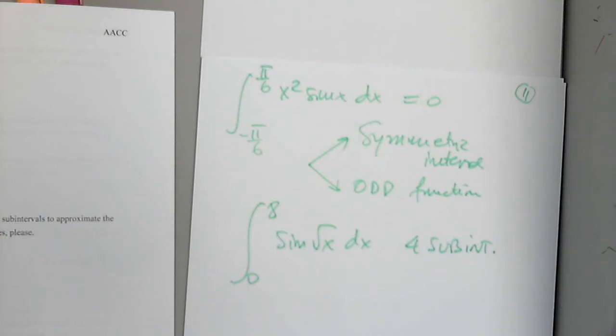Jared, can you explain what that 0 means? Yes. When we talked about the properties of definite integrals, we said that if a function is odd, for example x cubed is odd, and I determine the integral of x cubed from -3 to 3, this piece will be positive and this piece will be negative. So they will cancel out. The answer is the same thing here. The function is odd and the interval is symmetric. If the interval were not symmetric, then the answer would not have been 0. It would have been either a positive number or a negative number.